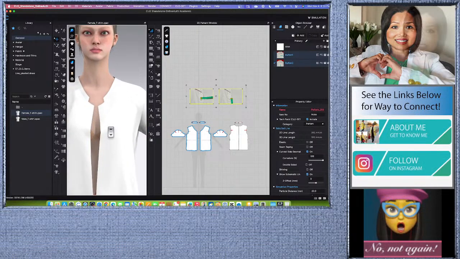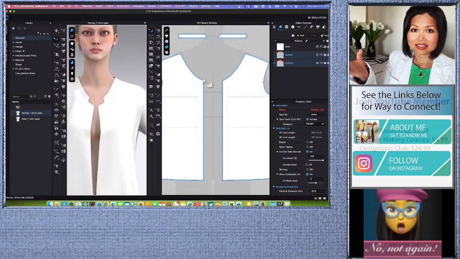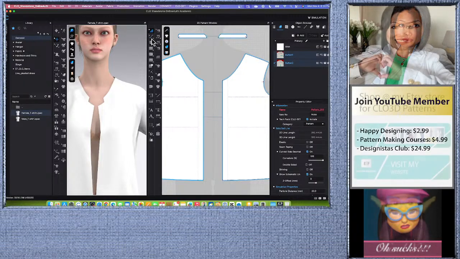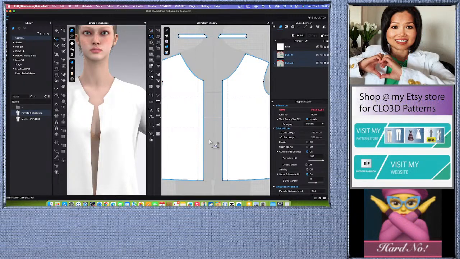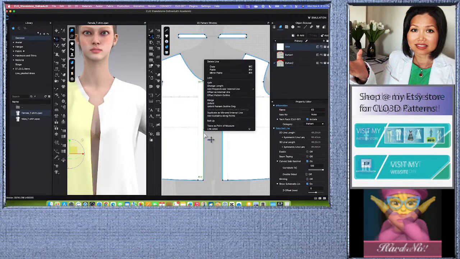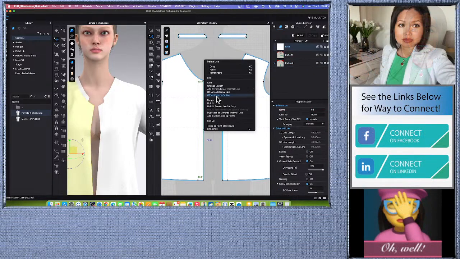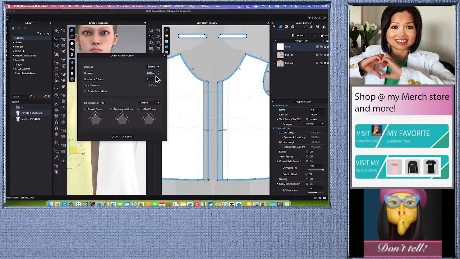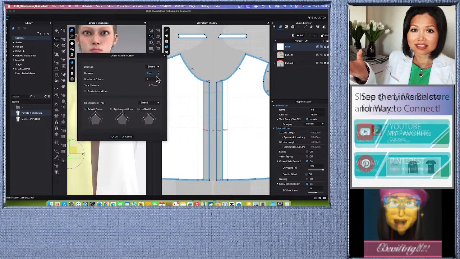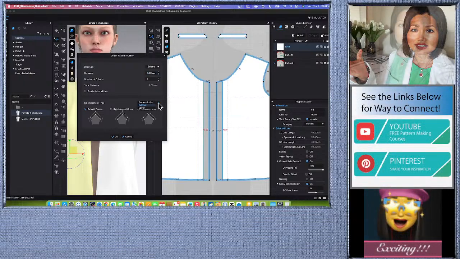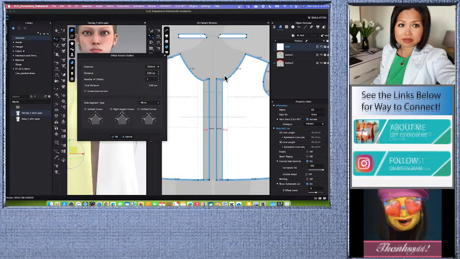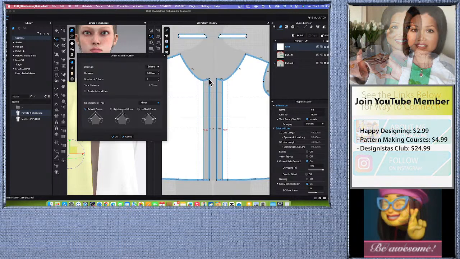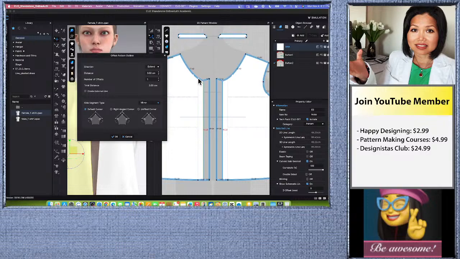Alright, so next we are going to extend 3 cm here. We'll use this edit pattern tool here. Click only one side, right click, and select offset pattern outline. In this case, we'll change that to 3 cm, okay? And come down here, we want to change this to mirror. So as you can see right here, we create this perfect mirror pattern from this neck slope.